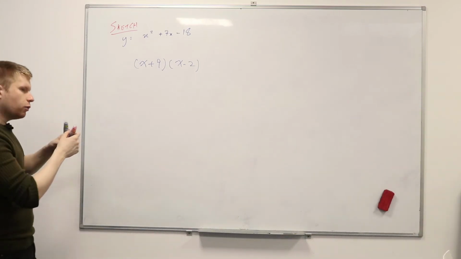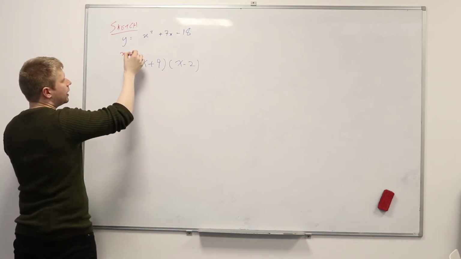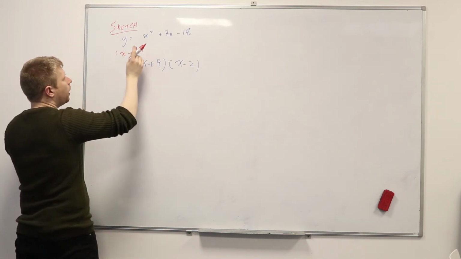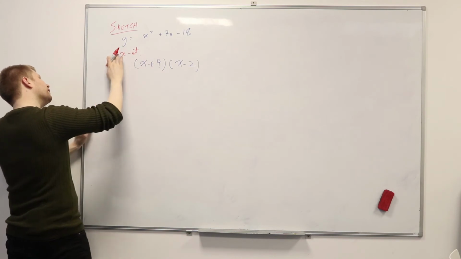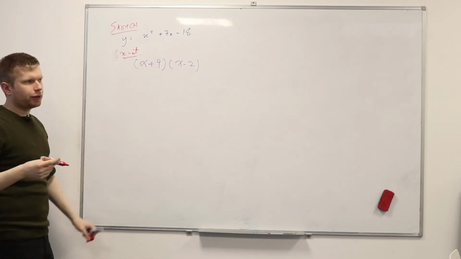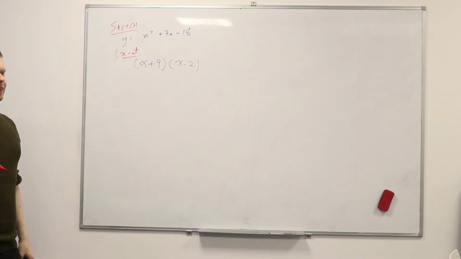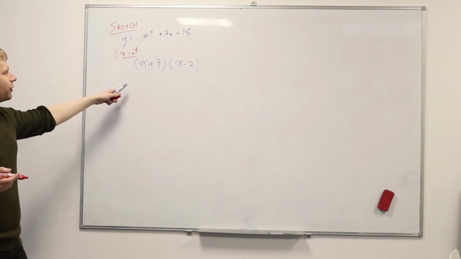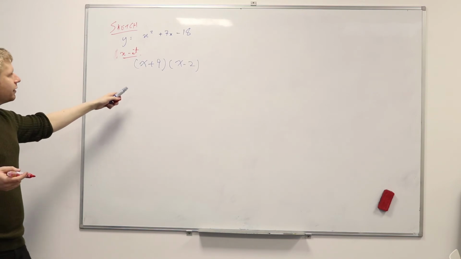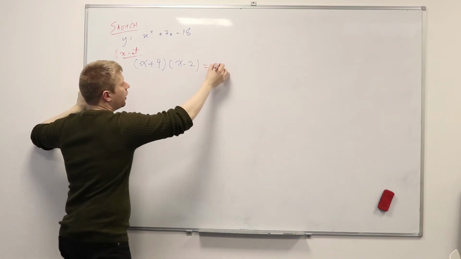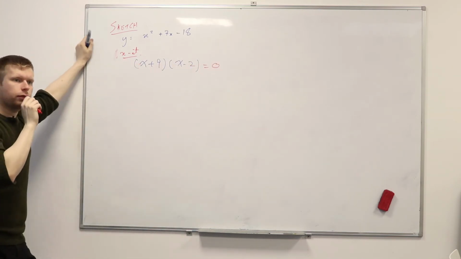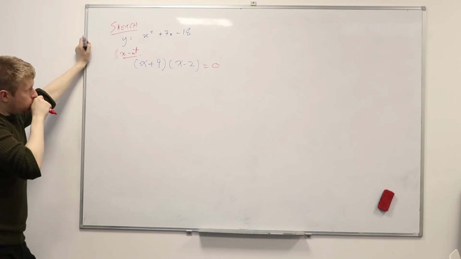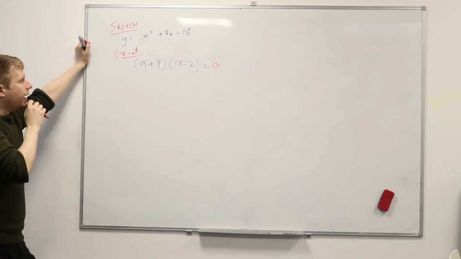Okay, so just to be consistent with what we were doing before, these are your x-intercepts, right? I've got an issue. What's this got to be equal to? What is it going to be? 0. It's got to be equal to 0, right? Because you're finding the x-intercepts. So, Tiffany, how did you get this?